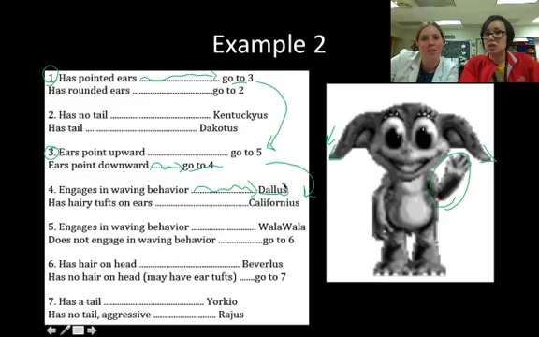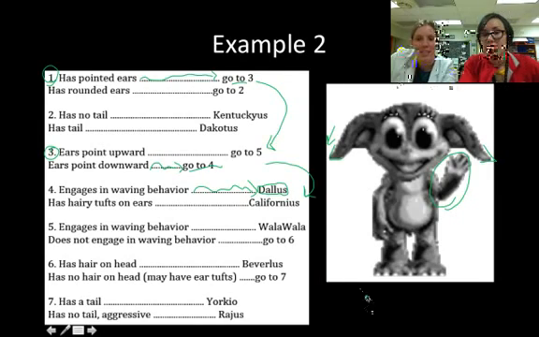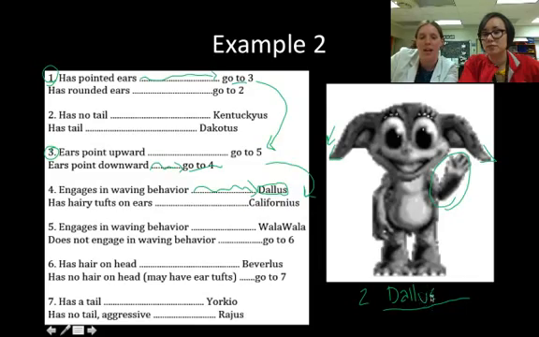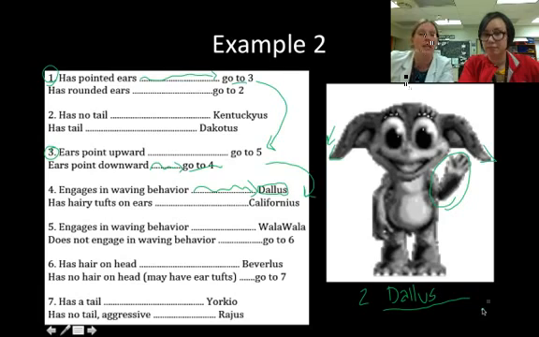And the interesting thing is there's no direction. So what does that tell us? That tells me that I have correctly identified my species as Dallas. Very nice. So I'm going to go ahead on the space under number 2 and write the species name Dallas. And again, now that I've used this one, none of the other organisms, unless they look exactly like this one, should be finding that species name.